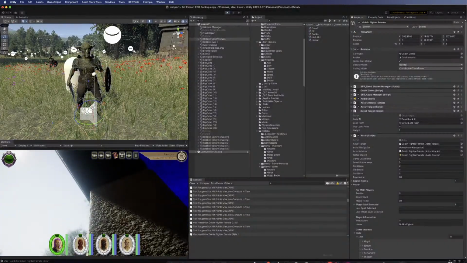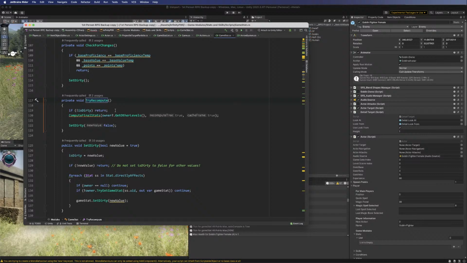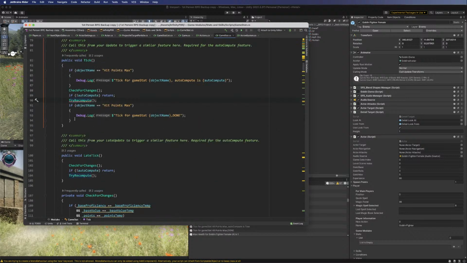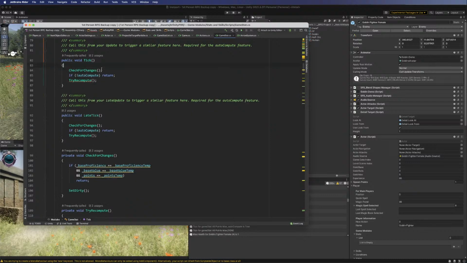Okay, I just want to copy this and then just try recompute. If not is dirty, return. So we're going to do this. Is dirty equals is dirty, and then on tick I'm going to delete that and delete that, and we'll try again.